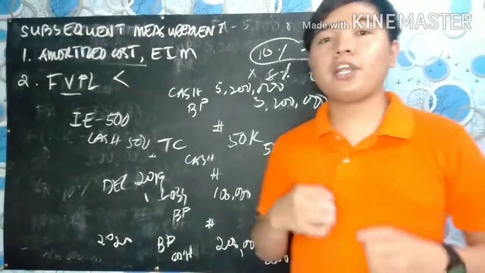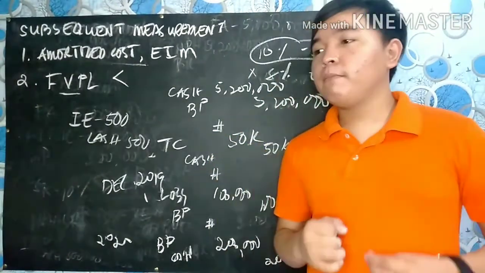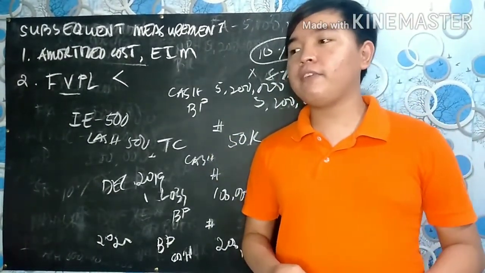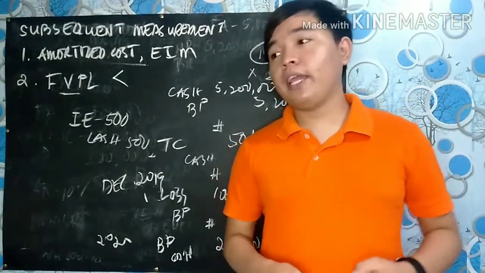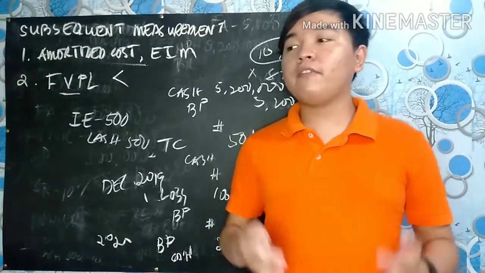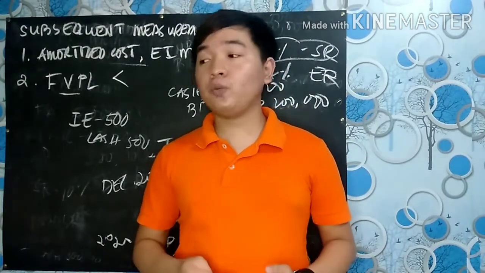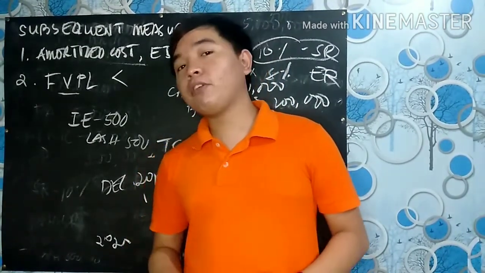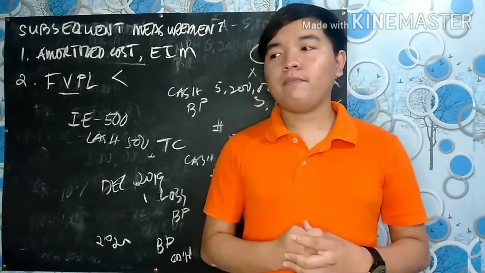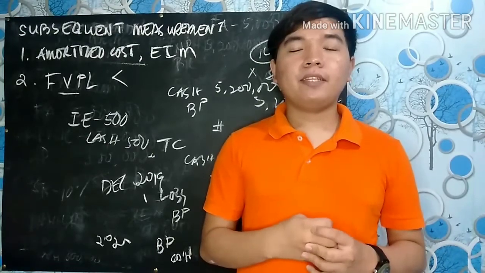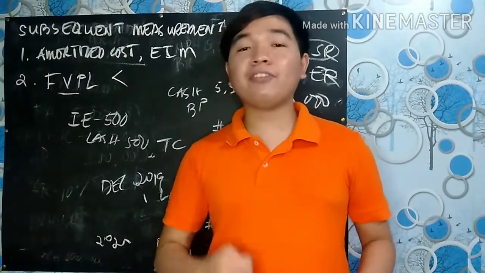Ayan. So guys, let's start with the theoretical part. Okay? Number 1, bonds payable not designated at fair value through profit or loss shall be measured initially at letter A, fair value, letter B, fair value plus bond issuance cost, letter C, fair value less issuance cost, or letter D, face amount. Ano po yung sagot niya? Is it letter A? Is it letter B? Is it letter C? Or is it letter D? So, the answer is letter C.